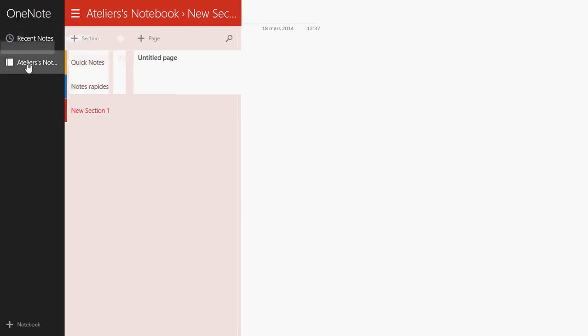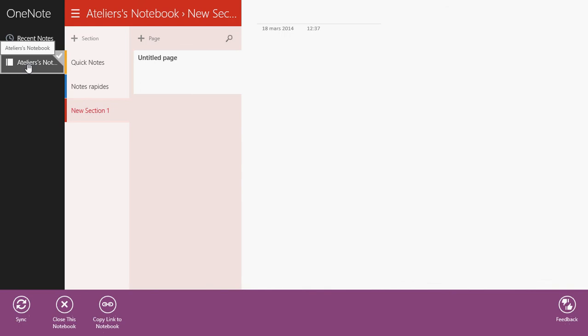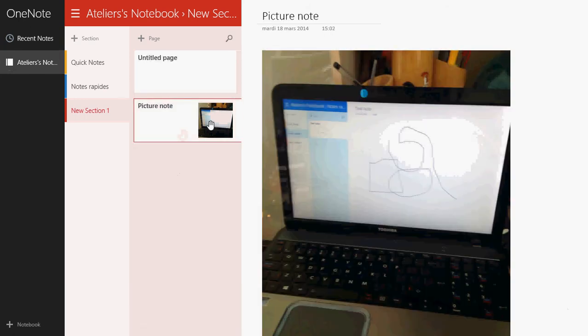So let's check it out here, make sure that it syncs at the bottom. Here we go, sync all notes. And you see that little syncing here happening on the left side. And here we go. Here's my picture note that just got sent from my iPhone, show up on my PC. And on my iPhone, I now have that little drawing that I've made on my PC, show up on my iPhone screen and my iPad also.